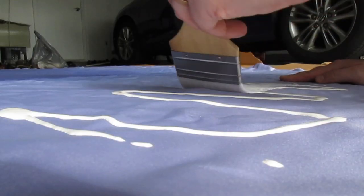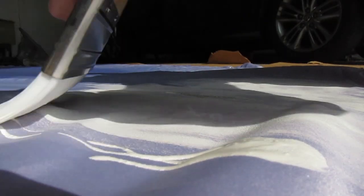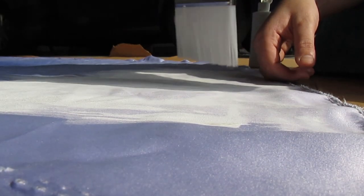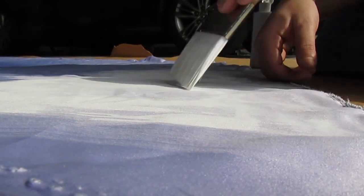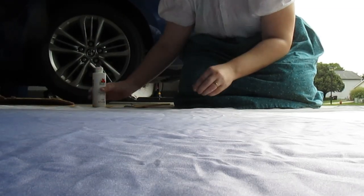I rough sketched the design on a piece of paper, then used it as a guide to draw everything onto the skirt. I wanted to make sure all of the paint colors would be really nice and vibrant, so I laid down a base layer of white just to cover up all of the bits of blue and purple and whatever that color ended up being.